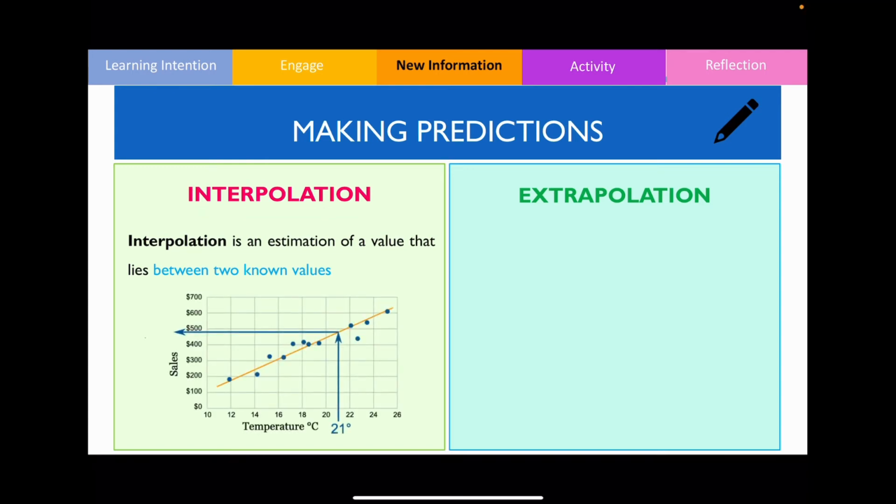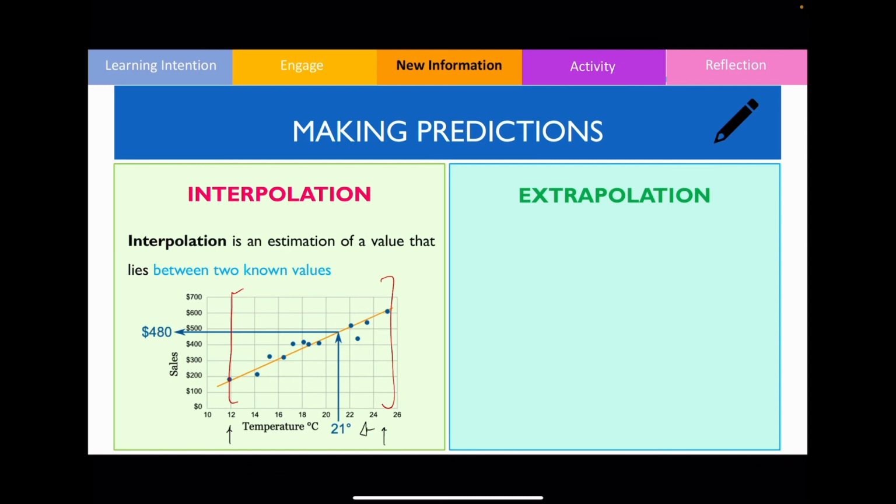In the scatter plot below, this shows the measured temperature as well as the number of ice cream sales generated in those particular days. When we're trying to interpolate, we're trying to find out what is a value that lies in between our domain, in this case over here. So if we wanted to find out the number of ice cream sales generated if the temperature is going to be 21 degrees, because 21 degrees lies between 12 and 25 degrees, which is what we've already covered, then this is going to be an example of interpolation. And by using the equation, we could actually find that the answer is going to be $480.